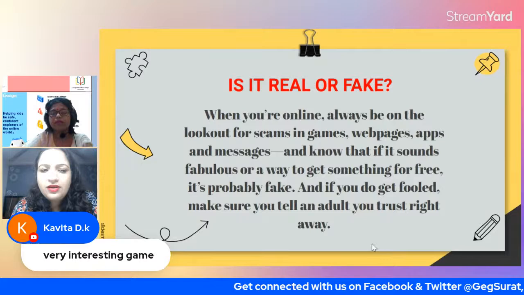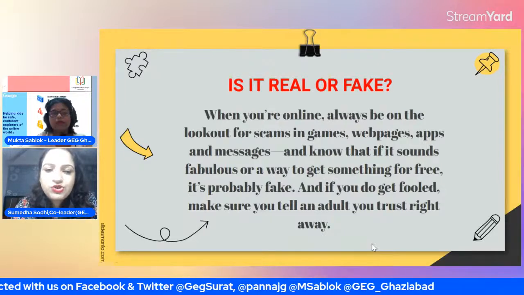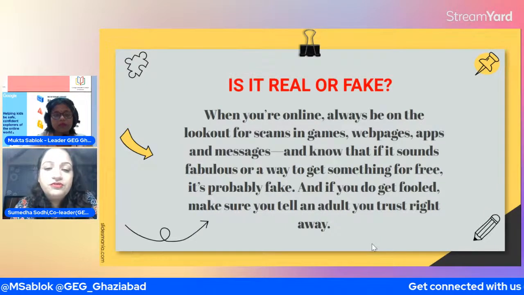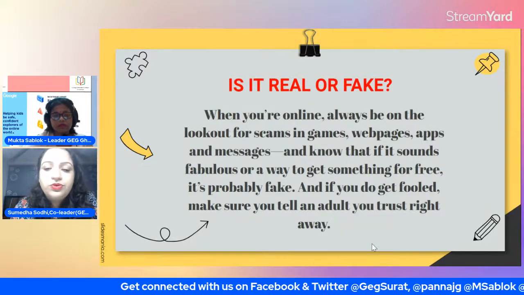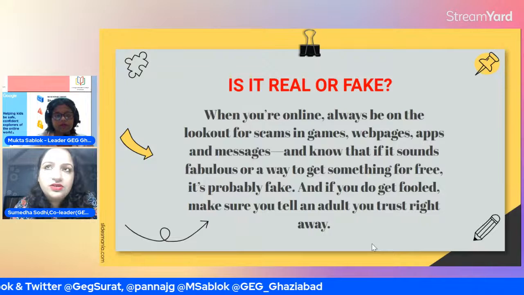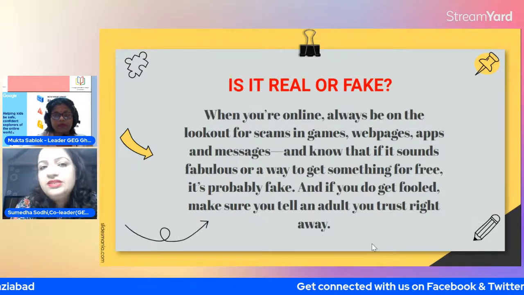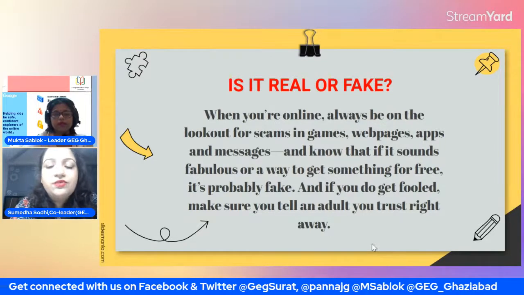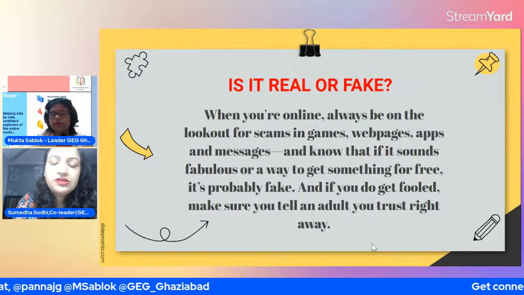When we are online and we are looking for games and some web pages, or maybe I want to download some app from Play Store, sometimes it sounds very fabulous, the kind of attractive offers they are giving, the discounts they are giving, and they are giving a lot of material for free also. But maybe it is a fake site, and sometimes we get fooled. We make sure that we are not trapped into it, but somehow we get trapped, and later we come to know when money gets deducted from our account, or some of the personal information is revealed, or our id is hacked, and some wrong posts are being put on our social media profile. So this is again one of the biggest cyber scams which is happening.